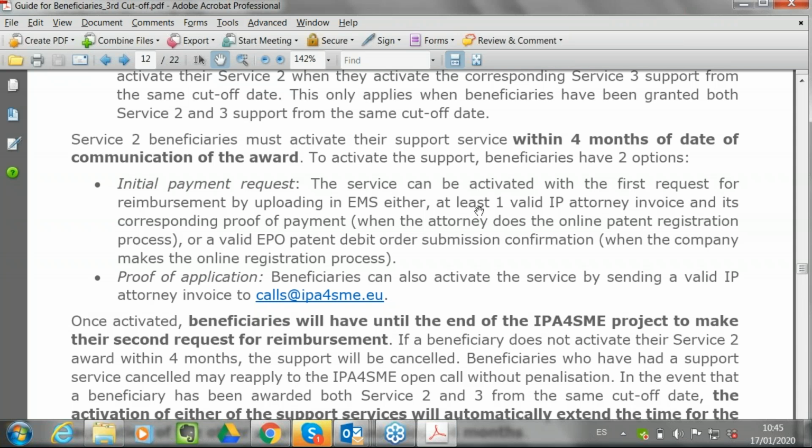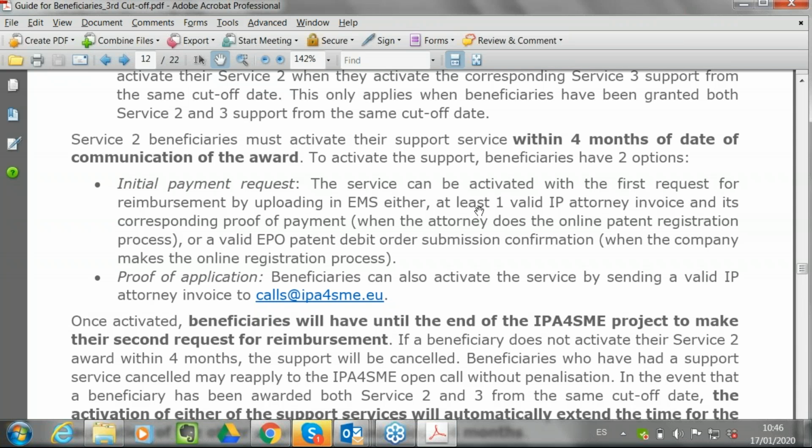and that triggers the first fees to be paid, and then you have more. We have foreseen that in case your attorney does this for you on your behalf, you can also provide to us the invoice from the attorney who is doing this job for you. And if you do it yourself, you will have to provide to us the debit order submission confirmation. That is the document that the online system provides to you when you are doing the process, and this is the one we need to have to check that you're doing this.